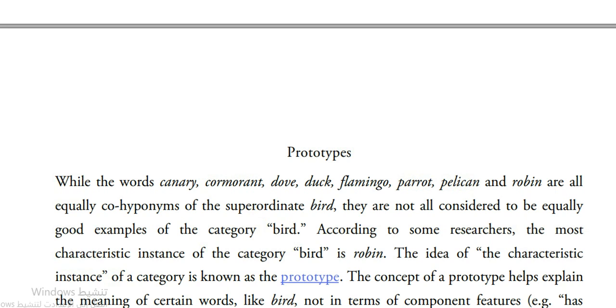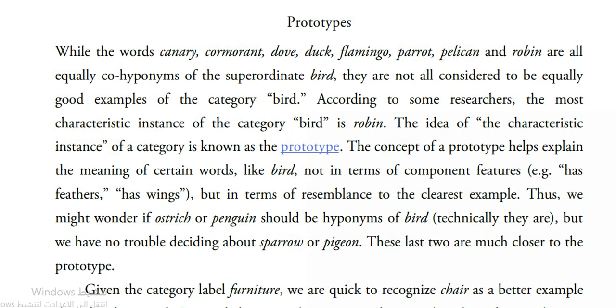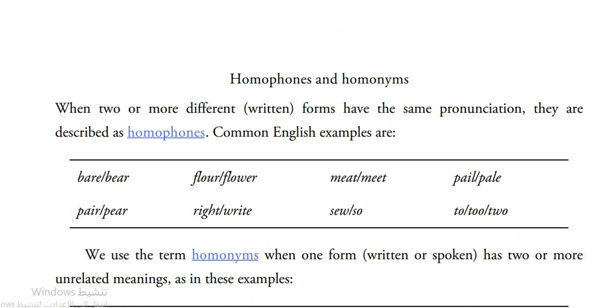Okay, we have prototype. Prototype here, when we have the words like bird and robin. So bird and robin, it's one category. So prototype, when you try to figure something, like a bird has wings, or in the bird category we have robin, we have penguin, we have ostrich. So this is under the bird. This is called prototypes. You try to list the types or the elements under one major aspect or one major creature or one major type. This is the point of a prototype.